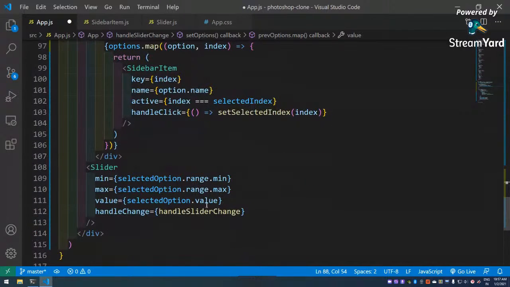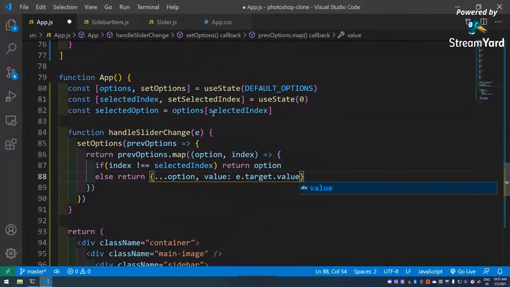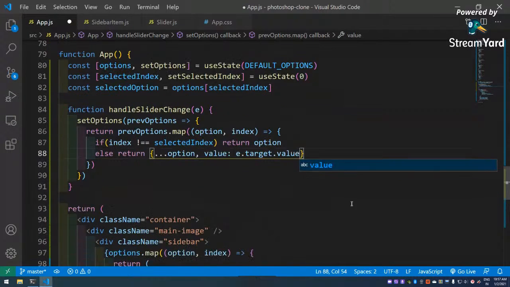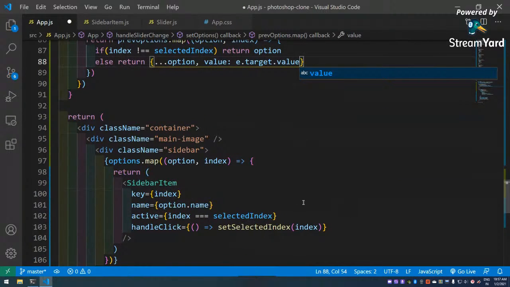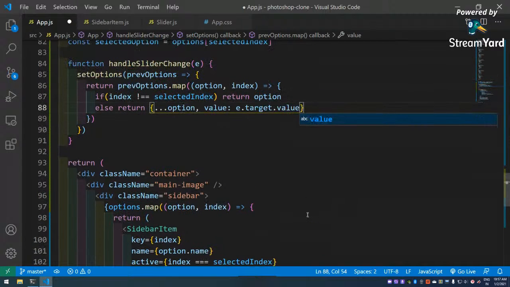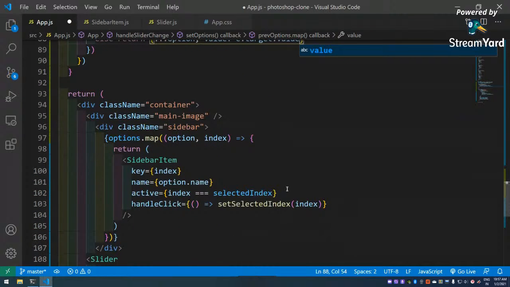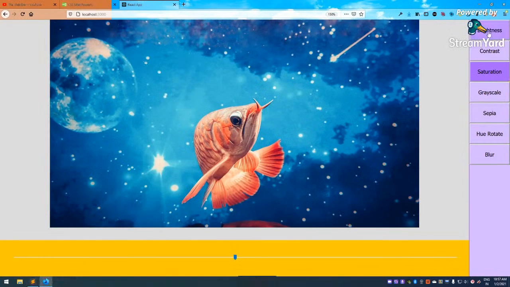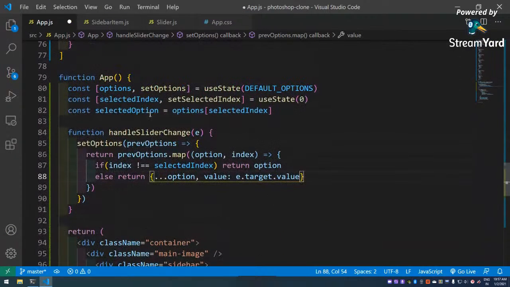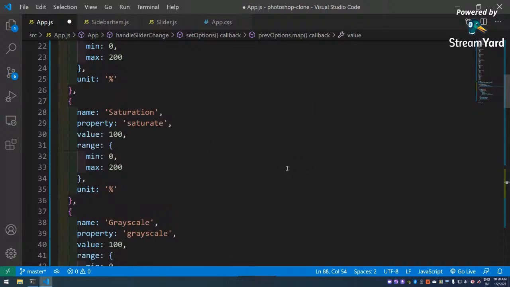See, this value is selectedOption.value, whatever is the selected option. So selected option is options[selectedIndex]. Whenever we click on something, see what is happening. Suppose in this case, as I told, 0, 1, 2, saturation is getting selected. So it will come here, and option 2 is saturation, so saturation will be there.